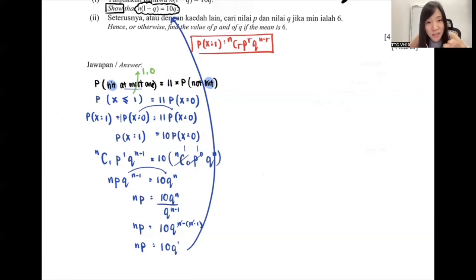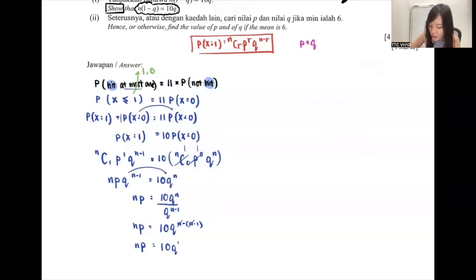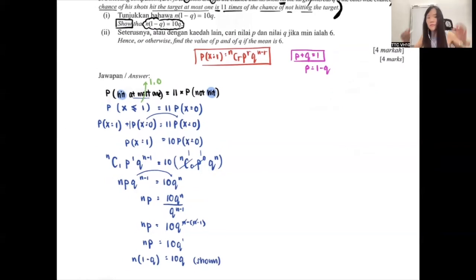So left side, they don't have p, my dear. So they don't have p, then what can you do there, my dear? So isn't it p is what? Probability of success. q is what? Probability of failure. So I always tell my students, when you do something, it's either you success or you fail. So the probability of success plus probability of failure is always equivalent to 1. Therefore, p can be 1 minus q. So isn't it the p can be 1 minus q, equivalent to 10q. Wow, exactly the same. So proud. Show. Okay? So this one done.